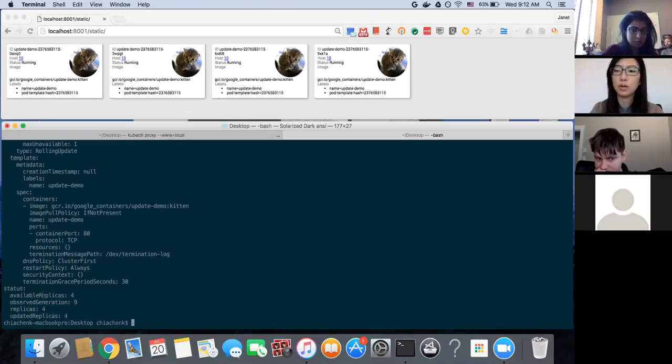But if you set the min ready seconds, you can set it to like 5 seconds, 10 seconds, and the pod will be considered available only after it's ready and it's passed ready for the min ready seconds. And the deployment will use the available replicas to do the rolling update. So I can say I want at least 4 replicas to be ready until I can scale down, things like that.